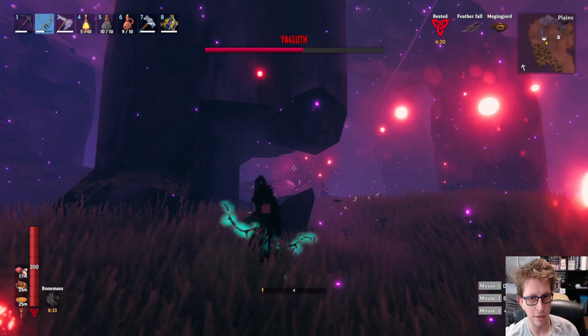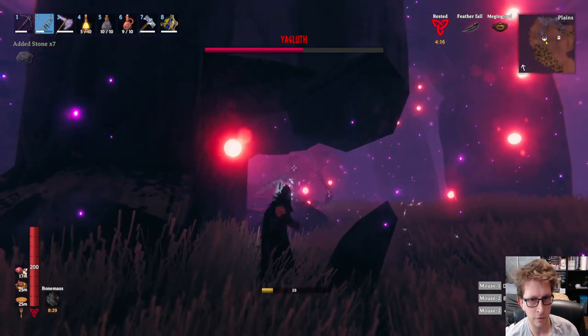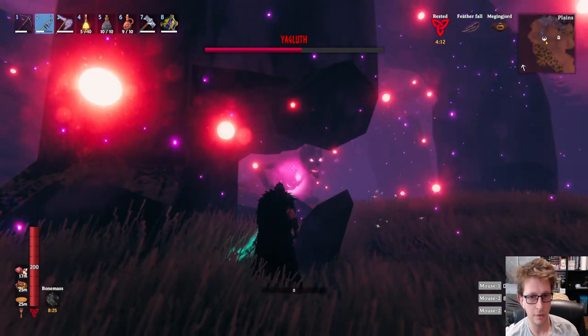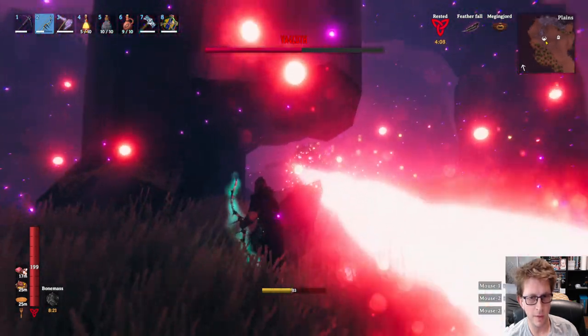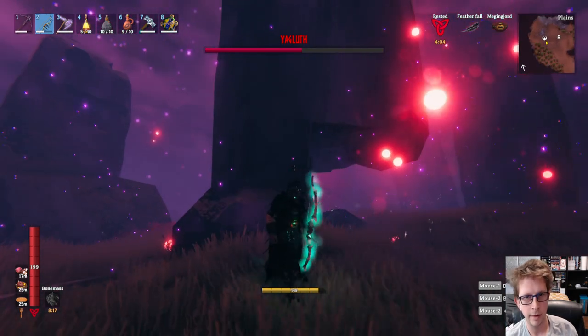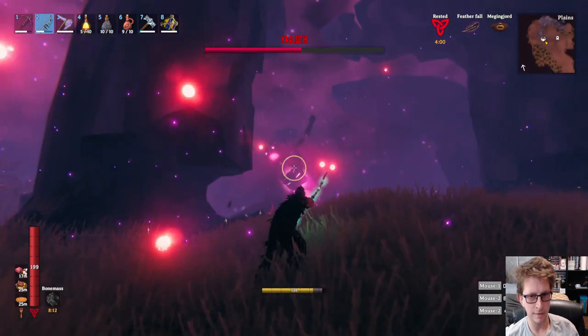Oh, his ribcage, I think, took more damage. Did 49, unless that's just a fluke. 38. 50. Jesus. His rib cage is weaker. Your ribs are weak, sir. Yagluth ribs. You don't need barbecue sauce with these. These are already spicy.